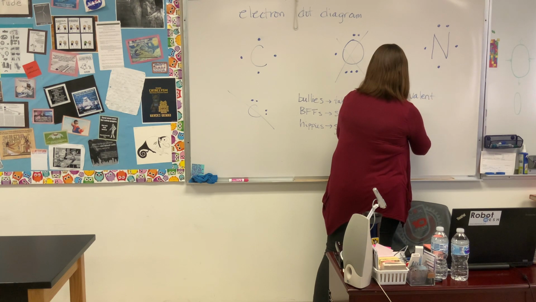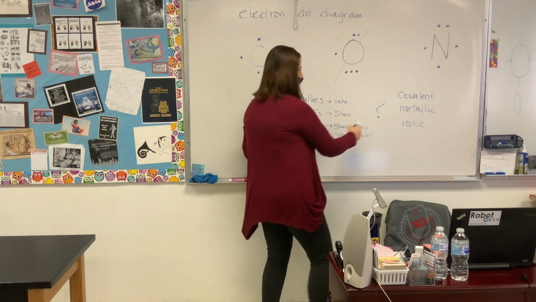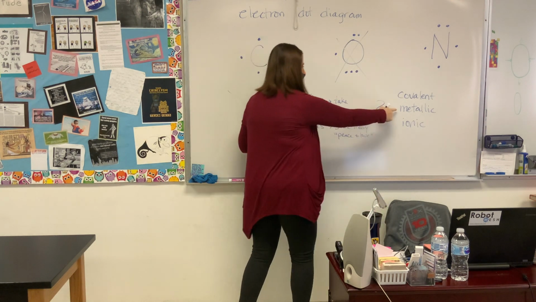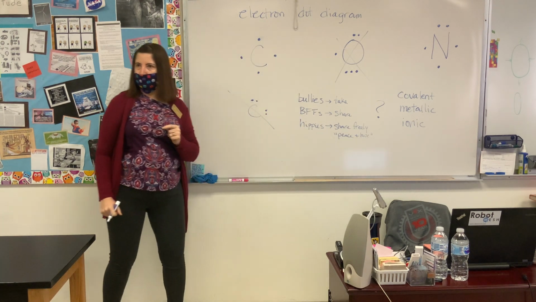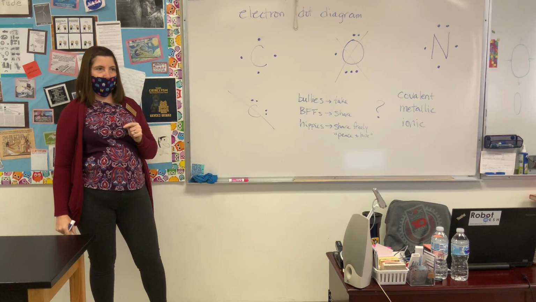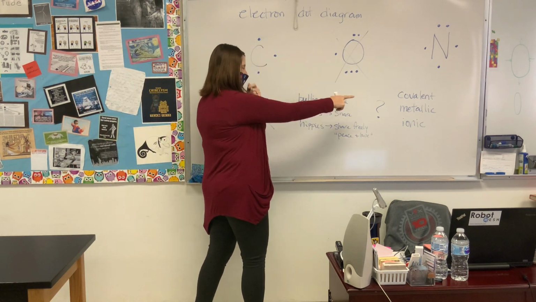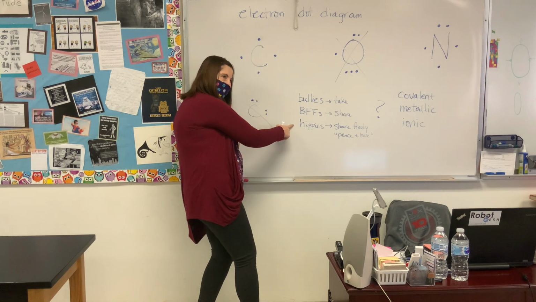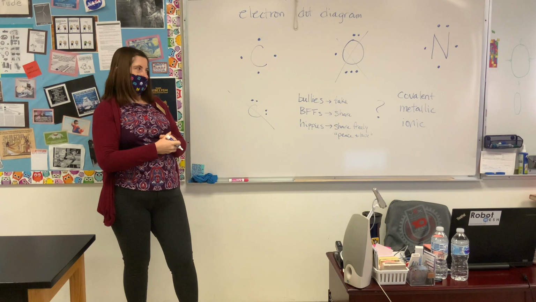We talk about covalent, metallic, ionic, and we don't know from here to here which match. But each of these has a match over here. Does that make sense? Each of these, covalent, metallic, ionic, one of those is one of each of these. So we gotta figure out how to match this up.